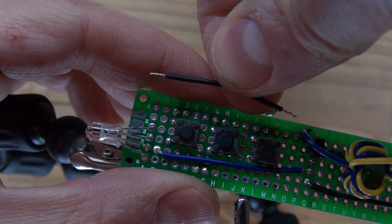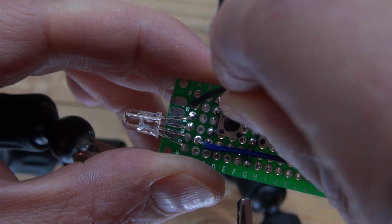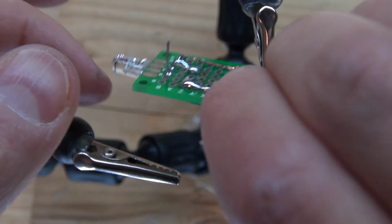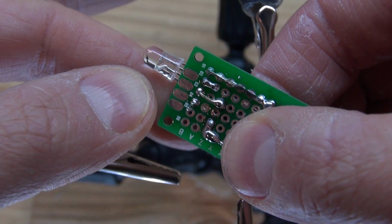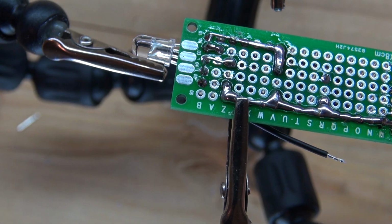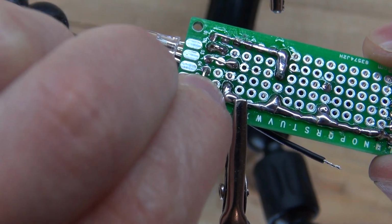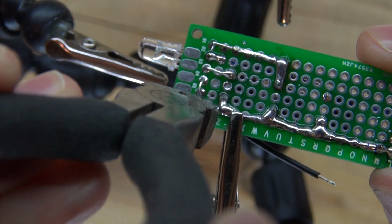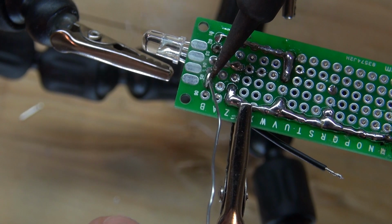Now I have one more to do, and I'm going to use a wire to bridge it together to make it a little bit easier. So I placed a wire right there. Fold over that lead. Snip off the excess. Now form an electrical bridge.